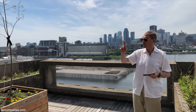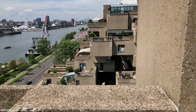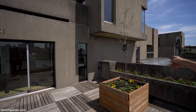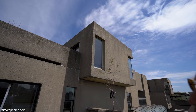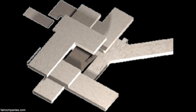Now we have the module this way. We have a similar concept to what we have over there with the umbrella. So the module starts and ends where? Well, over here, and then goes to that corner window. And then the other one where we were at a few minutes ago is above, where we saw the bedrooms, bathroom. And it's going this way, from the port to the river. They're always crisscrossed. No. But the concept of crisscrossing is a pretty common one.